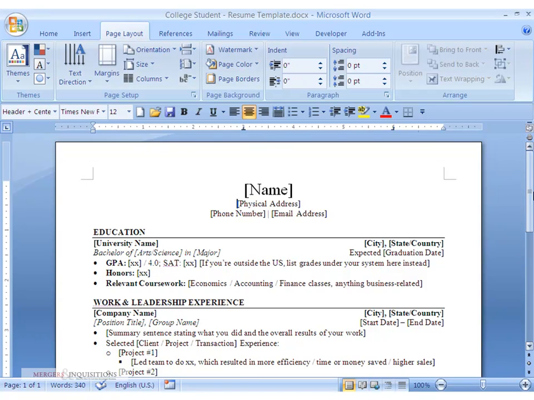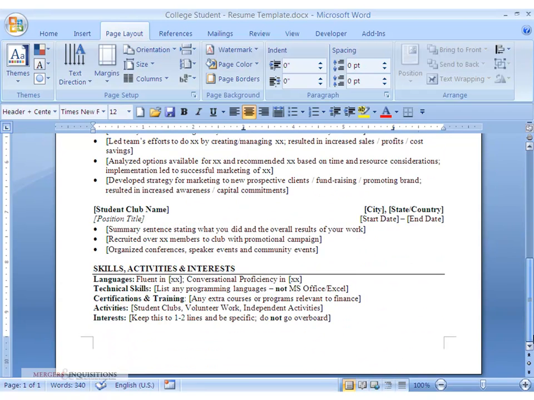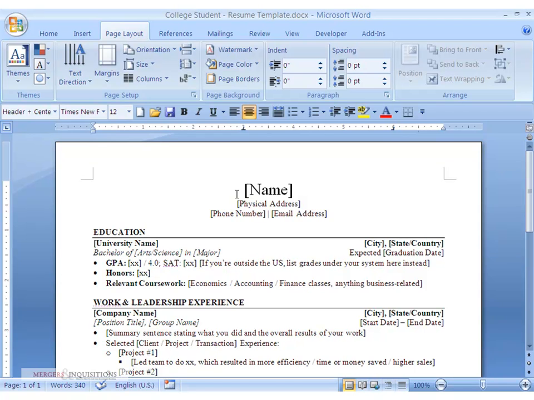Now, if these margins and this 12-point font size are too big for your resume and you can't fit everything on for some reason, you can decrease the font size. It's probably better to decrease the font size rather than decreasing the margins because decreasing the margins tends to make the resume very, very difficult to read. Whereas if we change the font size here to 10 or 8 or something like that, then it would be more difficult to read, but it's still better than making non-existent margins, for example.